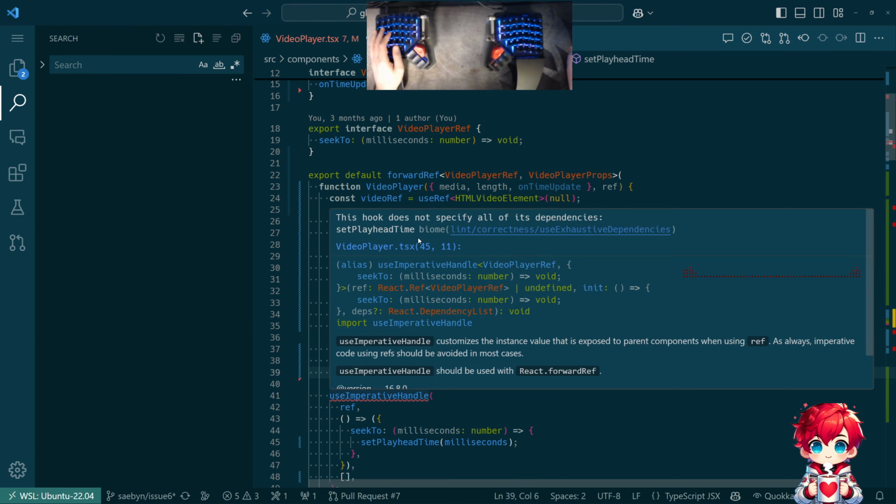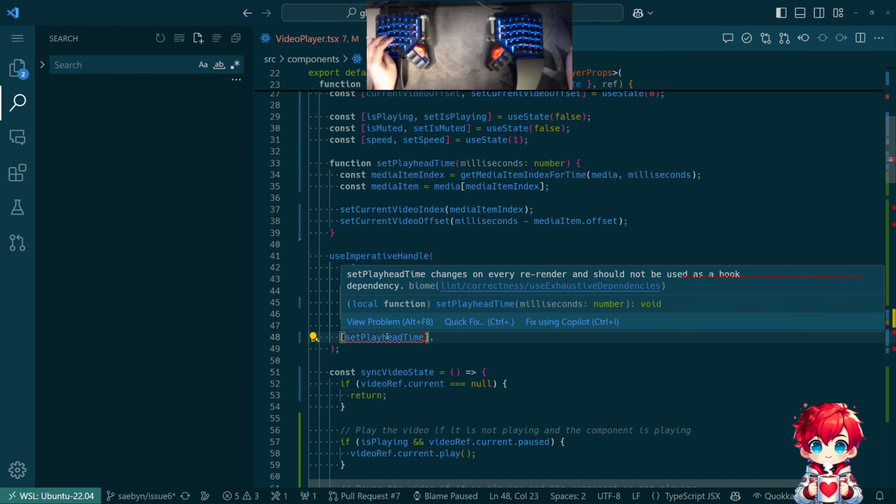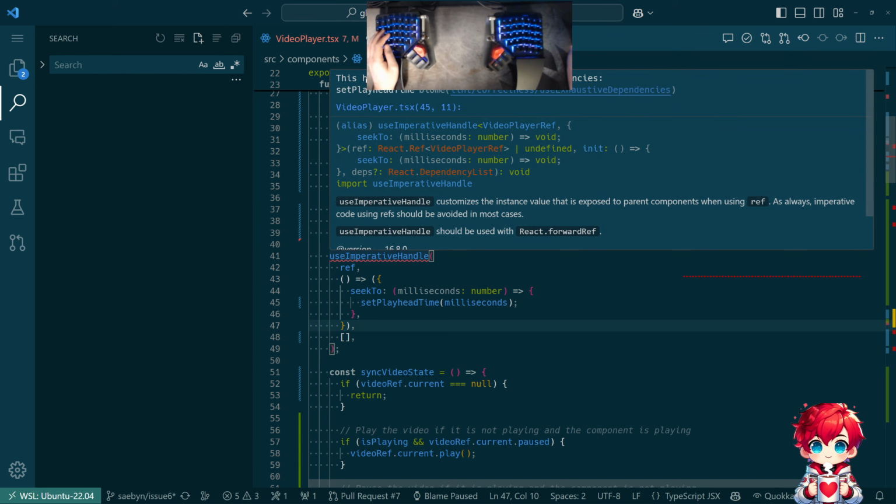What's this complaining about? All right. This hook does not specify all its dependencies: set playhead time.